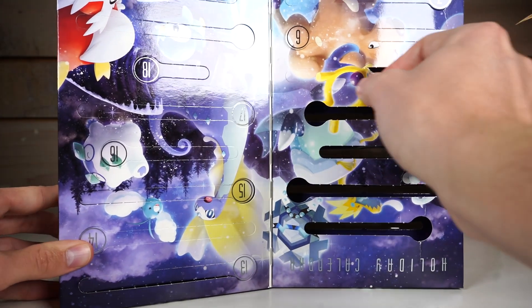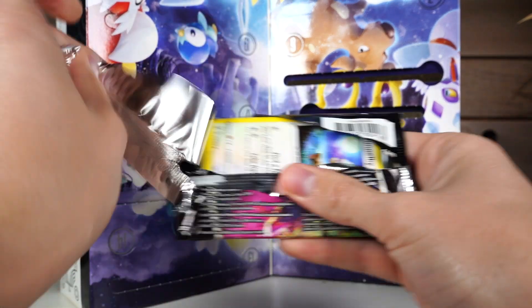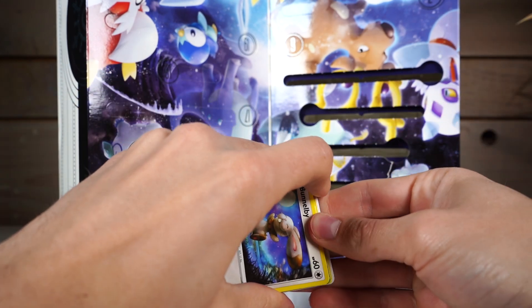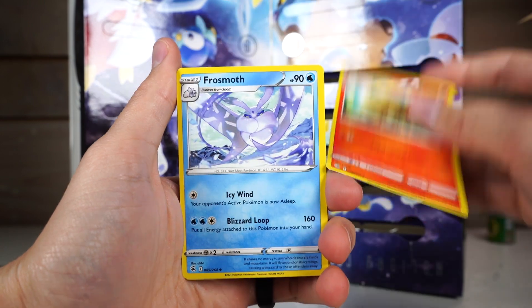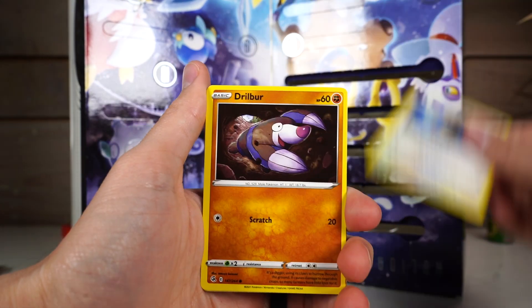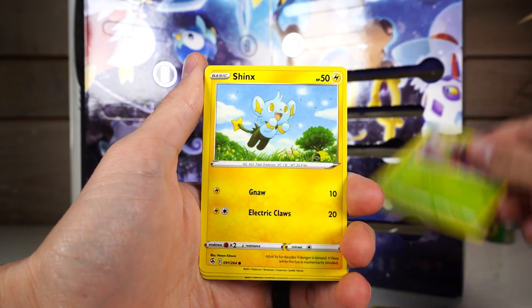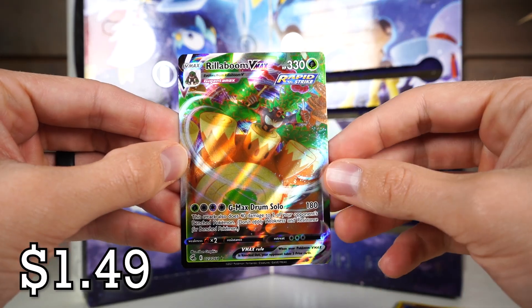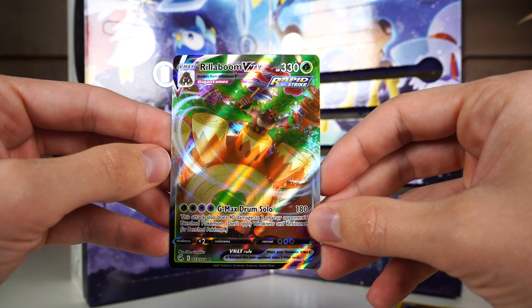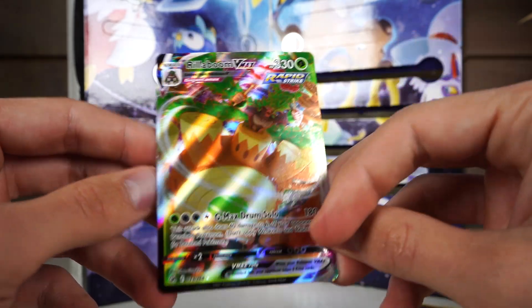Day five. Please tell me this is not Fusion Strike. Hell, it is. I hate Fusion Strike — ain't never been anything good in Fusion Strike. I feel like when packs are in promotional items, the card on the back is never the right orientation. Rillaboom. We got donkey on the drums — it looks like his torso is fused with the drum, like he's a centaur or something. I guess this is the Gigantamax form so things get a little wild, but it literally looks like they just cut his model and attached it to this massive drum.